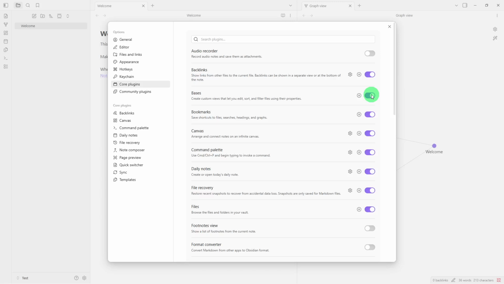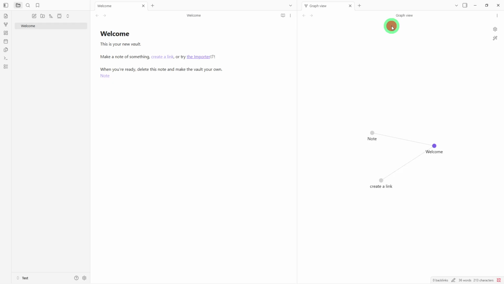Once enabled, Bases becomes available throughout your entire vault, but it's important to understand what it actually does. Enabling Bases does not create any new notes or folders on its own. Your existing notes stay exactly where they are. Instead, Bases works by displaying your notes in organized database-style views that let you sort, filter, and manage information differently. You can continue writing notes normally, while also taking advantage of Bases for better organization. If you ever need to disable it, just return to this menu and click the toggle again.